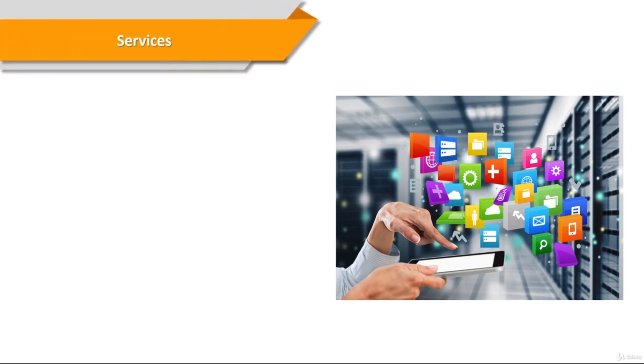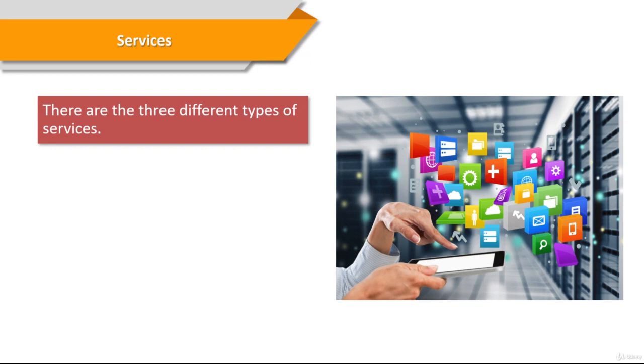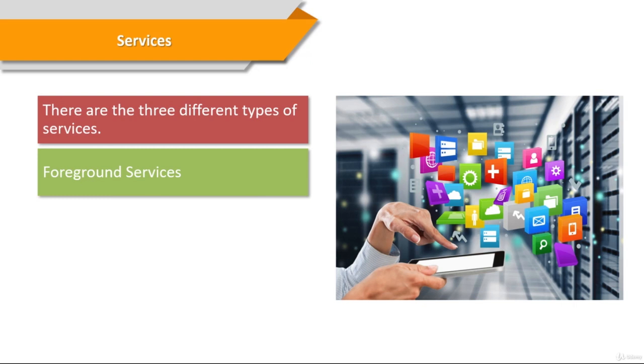But there are three different types of services in Android applications. The first one, I think you probably know, is foreground services. In foreground services, the user can see the process. For example, your application will download a file in the background. This is a foreground service. In a foreground service, the user needs to see notifications. Also, the user needs to see the download process, or when the download finishes. There should be some information given to the user.